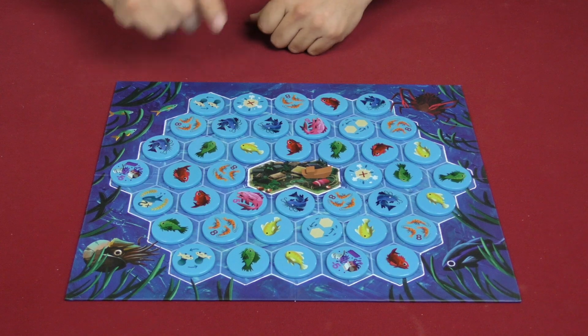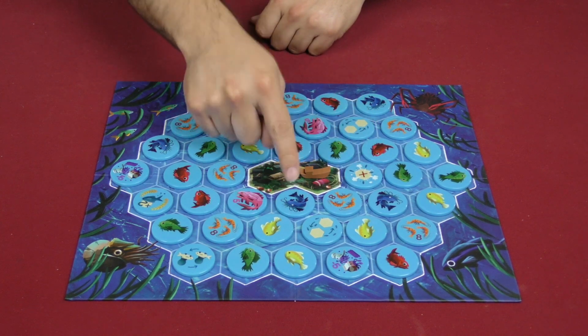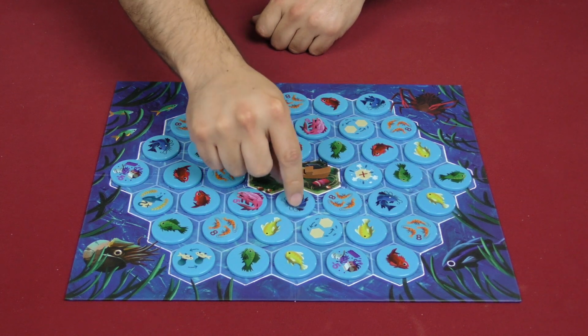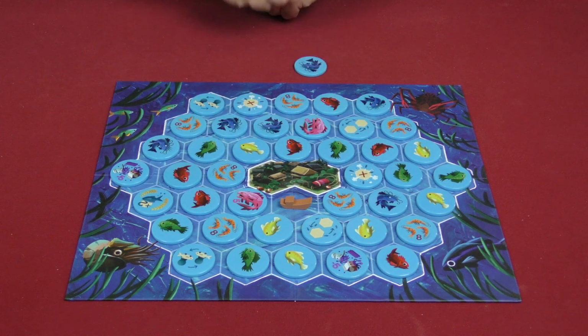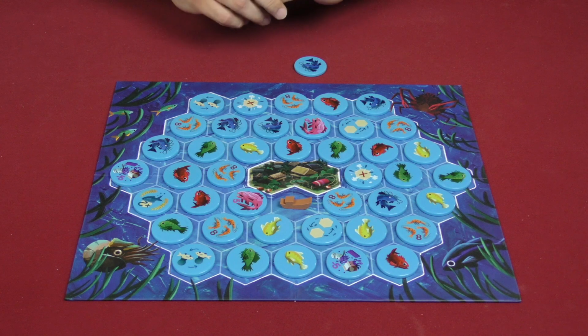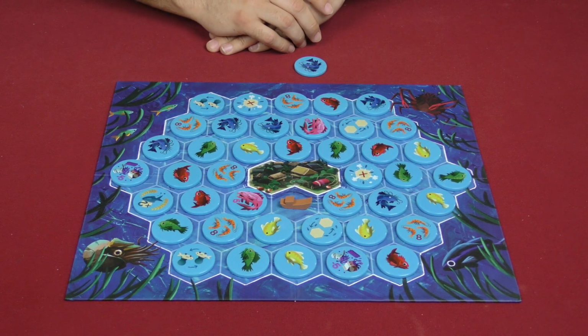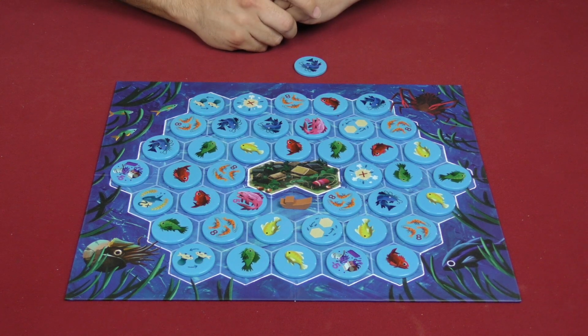On my turn, what I'm going to do is move the ship to an adjacent spot and take the token that is in that spot. So for example, on my turn, I might move the ship there and take that token, put that in front of myself, and then it is my opponent's turn. The players keep taking turns, back and forth, until the ship can no longer move. At that point, we are going to score the game.